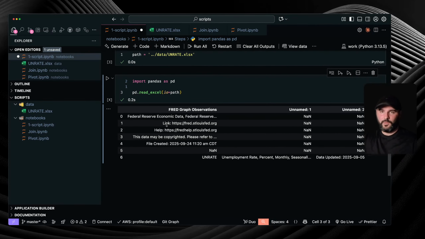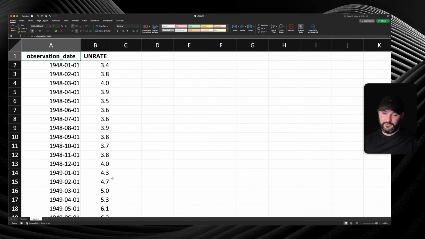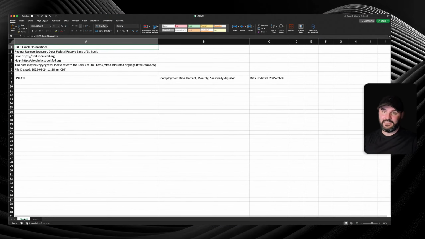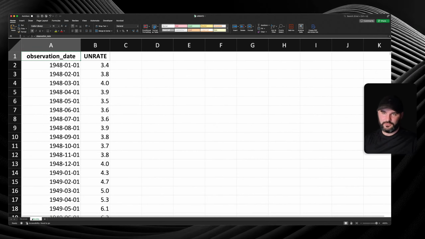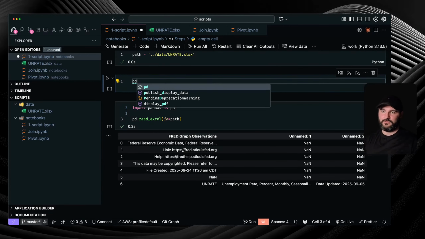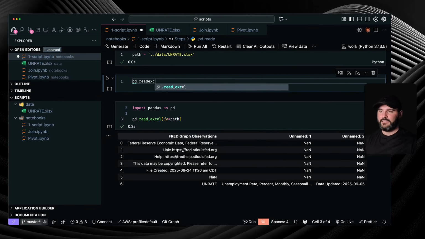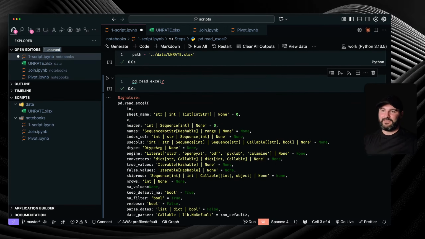However, this is not the one that I want, because that's the metadata, which was in the first sheet of the Excel. I want the second. So how can I pass the second sheet? I access the properties of the function in the Excel to see if there is a parameter that I can use to load the second sheet.